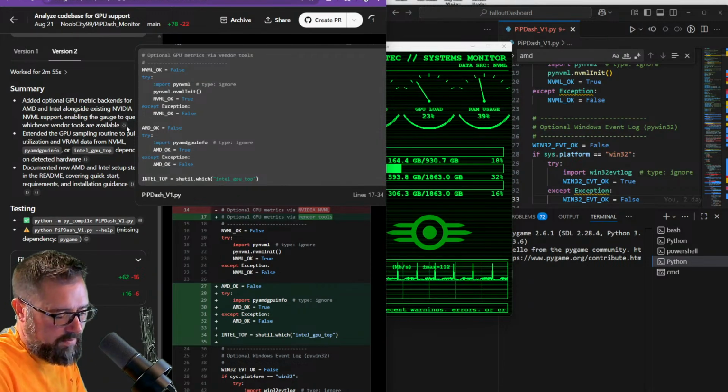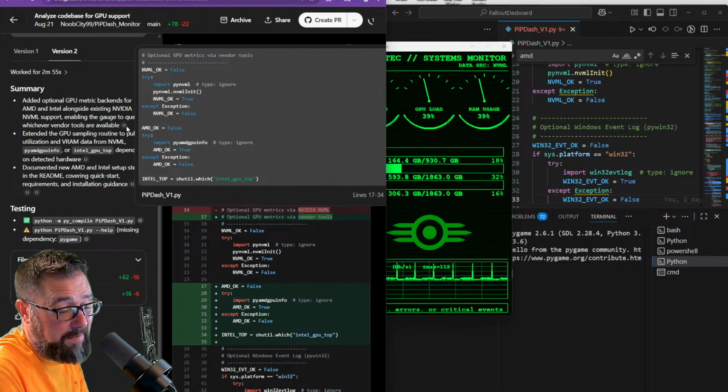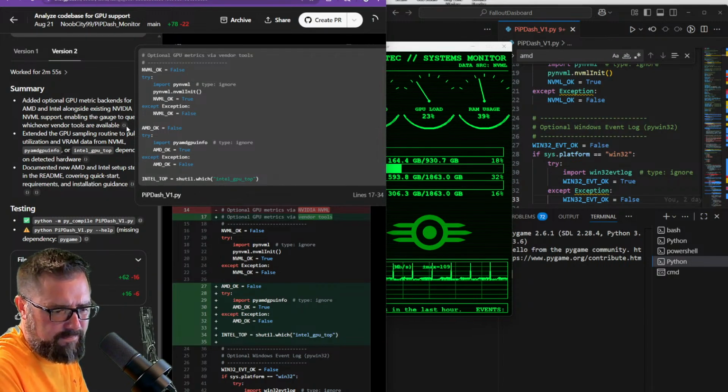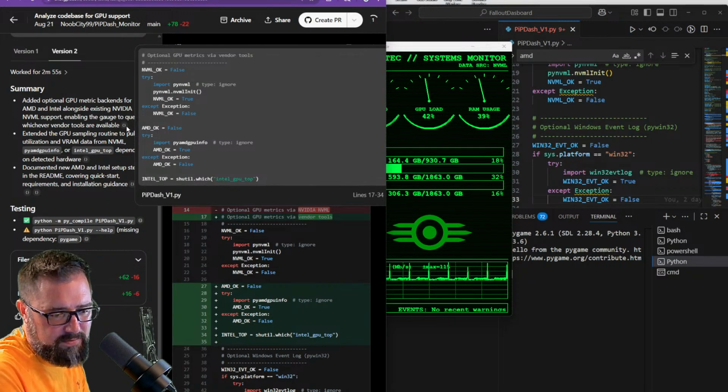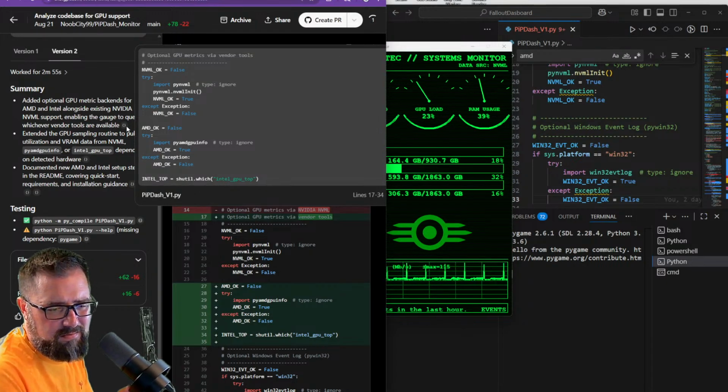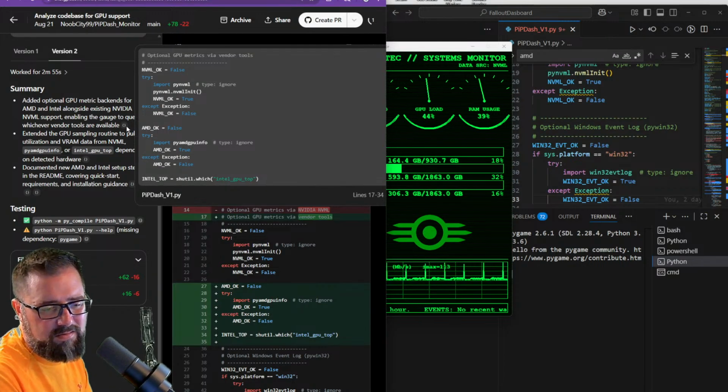My laptop has, I think, an APU, not a separate GPU chip, maybe. So let's see. About your PC. Graphics card. Yeah, AMD Radeon graphics, 396 megabytes. So it's integrated.